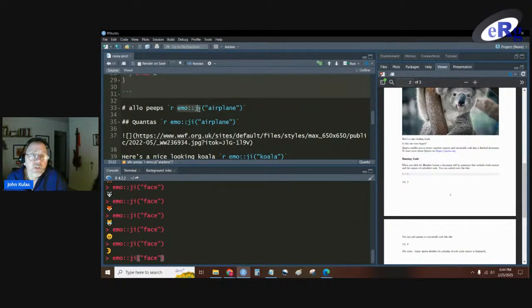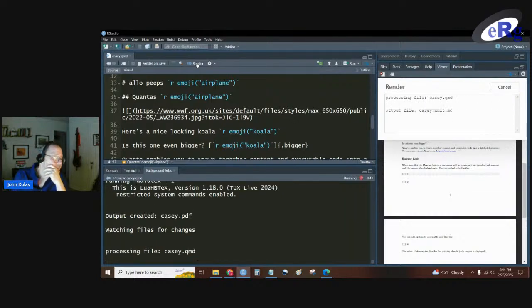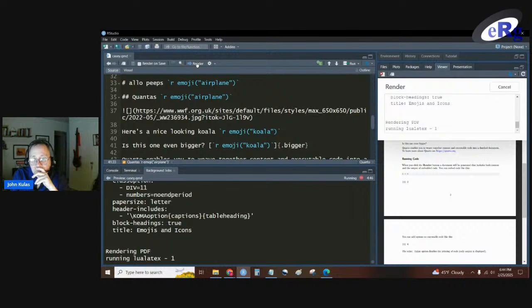So if I were to change that, actually just take out the two colons. We'll see what happens. Because in the PDF, what's happening is we're not able to access the emojis through the same mechanism.